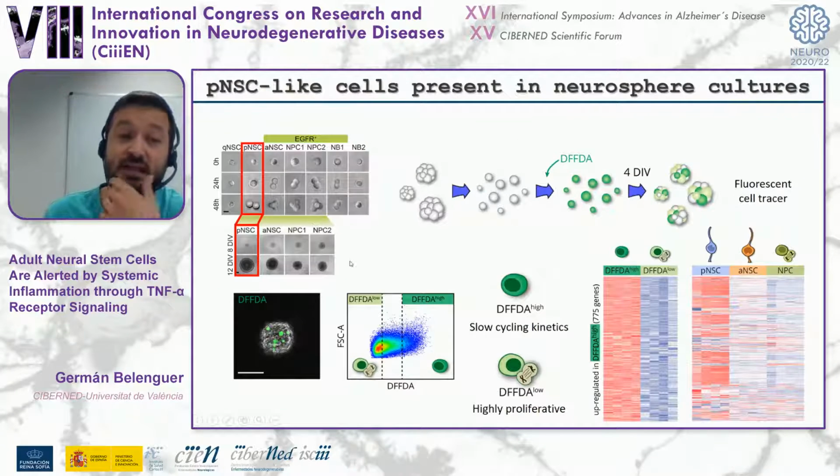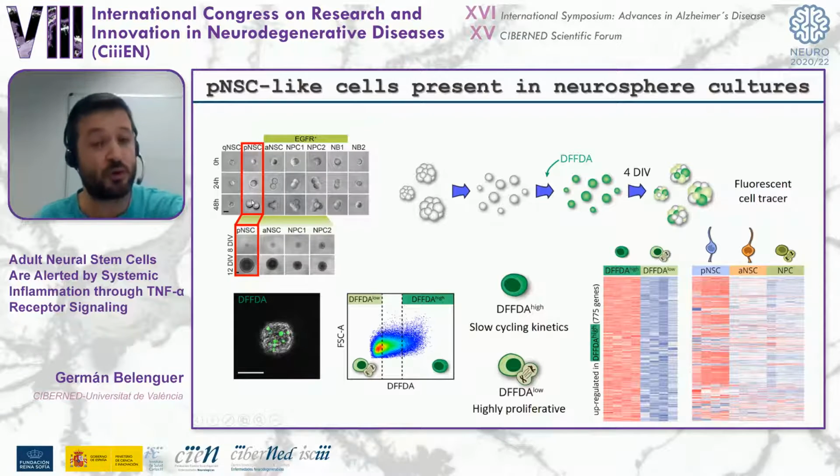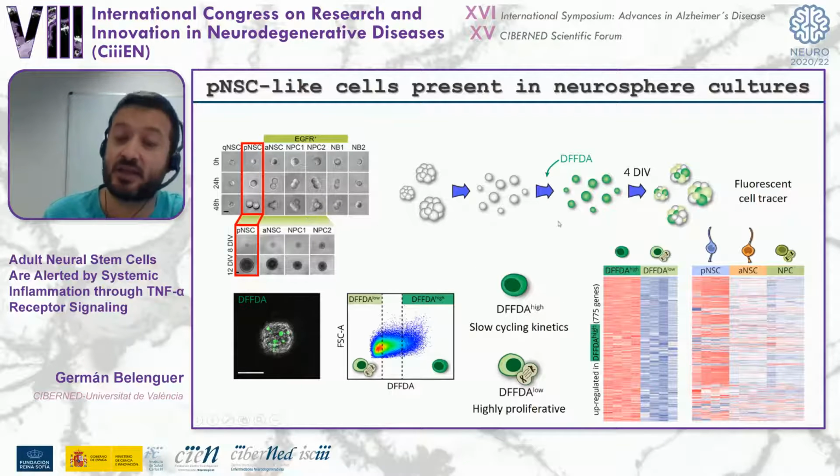Furthermore, applying this, we now know that these cells are able to generate neurospheres when placed in vitro, even though they do not proliferate in vivo, and that these cells coexist in our cultures for the long term, showing slow cycling kinetics and a transcriptome very similar to the one from the primate cells that we obtained from the supraparenchymal zone. Opening the opportunity to understand and study this newly described state.